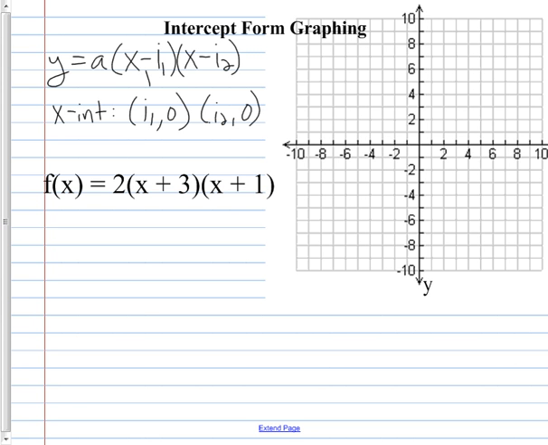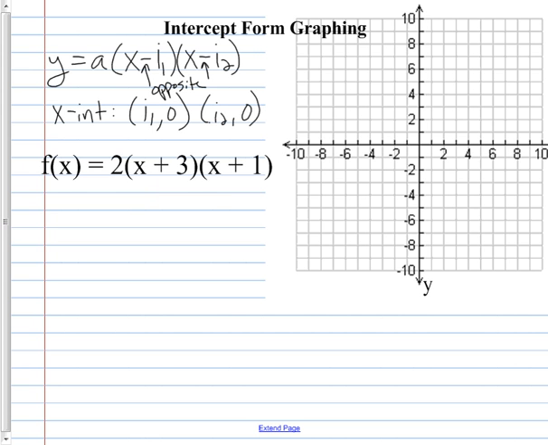Now keep in mind, in the form it's minus I1 and minus I2, so that implies that we're always doing the opposite of whatever those numbers are. Okay? Once we have our intercepts, we're going to see how we can find the vertex and then draw our graph. So we'll start with the quick information and then find other pieces of information that we need afterwards.